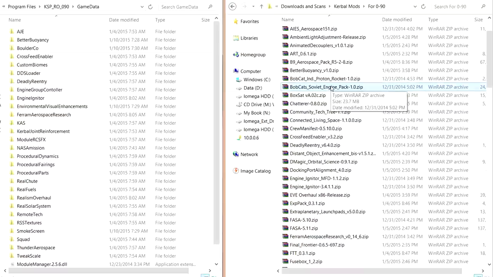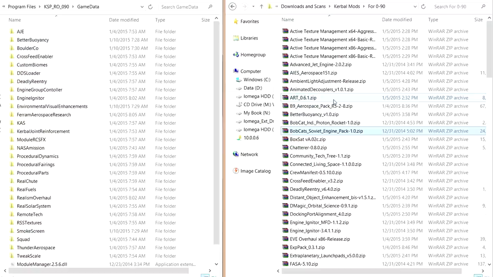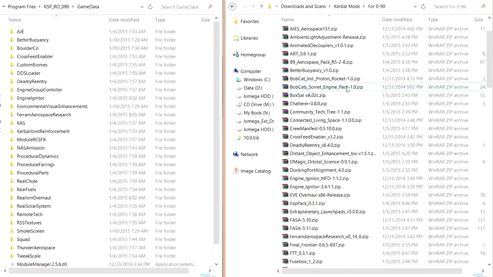Even the more modern Russian engines are in there. So it's really just that you'll miss some engines either way. But the main one that's missing for me is the Space Shuttle main engine. There is the Russian equivalent of that in the Soviet engine pack, but it's not quite the same. So that would be in the Nova Punch pack, I believe, is where you would get the Space Shuttle main engine. But the ones in the Soviet engine pack and FASA look better.